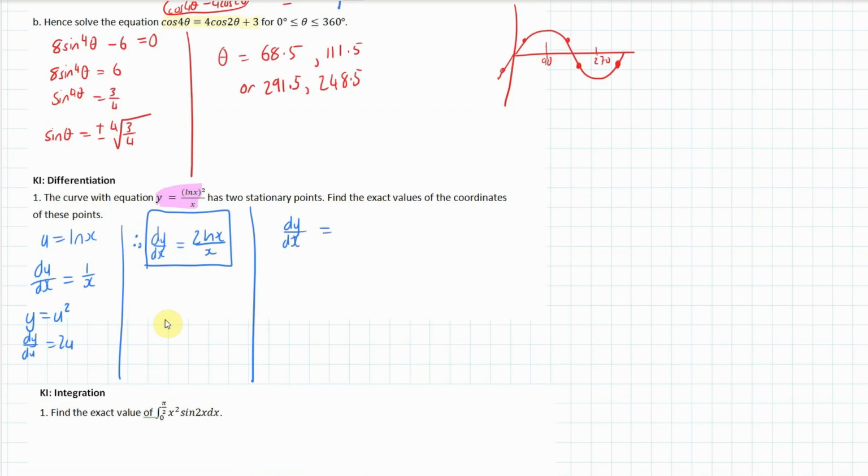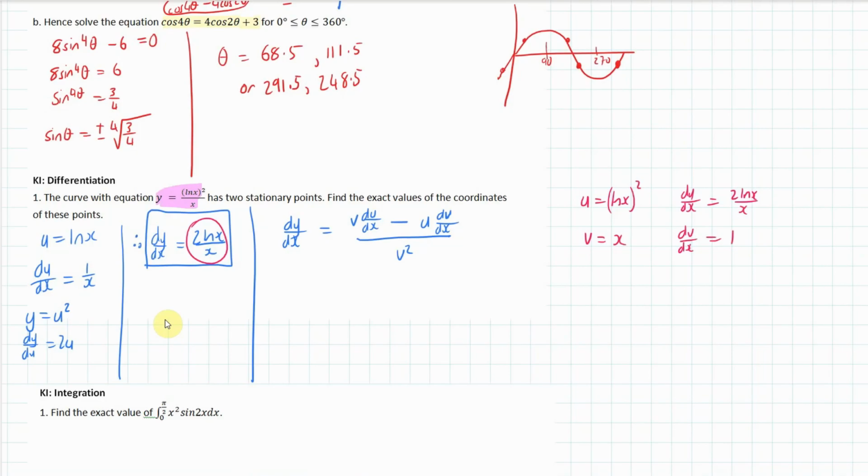So we're going to use the chain rule. It's going to be the quotient rule, v du dx minus u dv dx all over v squared. Now, for this second component, so u equals ln x squared, and therefore du dx is what we found over here, okay, is equal to 2 ln x over x. Now v is obviously the bottom line, which we've got x, and so dv dx is just simply 1.